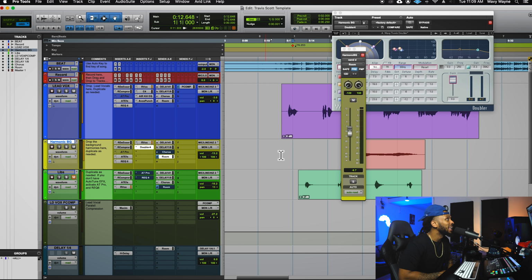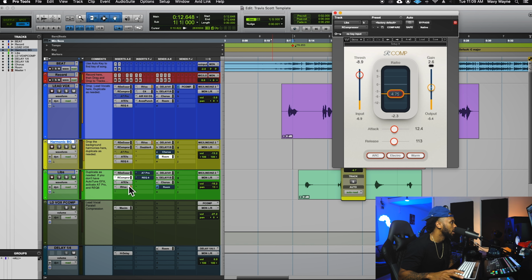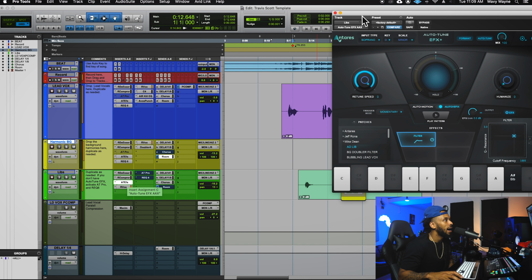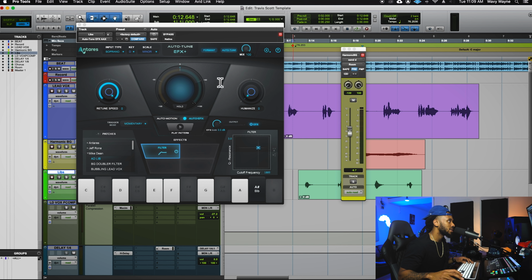All right. And lastly, all we have is the ad-libs. The ad-libs on this one were pretty straightforward, pretty easy to work with, because I use this Mike Dean preset from the Auto-Tune EFX Plus plugin. Now, again, same stuff here. I start tracks off the same way. I'm de-essing, I'm compressing to control those dynamics, and then I'm using the Auto-Tune EFX Plus, and I went under Mike Dean and chose the ad-lib setting. Now I think I changed a little bit where my cutoff frequency in the filter is at, but this is what this track sounds like with the ad-libs.